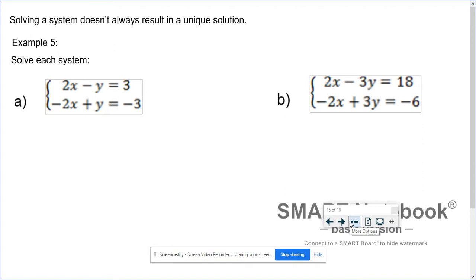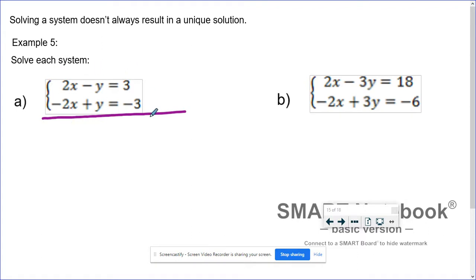So now the question is, if you recall back to last lesson, there are 3 different possibilities. You either get one solution, where the 2 lines intersect, and where they intersect is the solution. Or you could have parallel lines, which means there's no solution. Or you could have overlapping lines, which means there are infinite solutions. So far in this lesson, we've only looked at what happens when there's one solution. Well, algebraically, what happens when there's not? Let's take a look here.